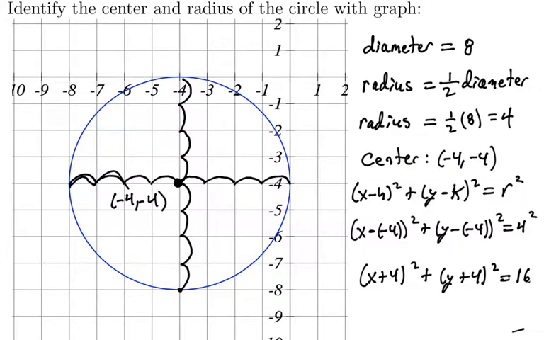Alrighty, so that completes this video. Stay tuned. I think we have one more video for circles where we'll be looking at coming up with the equation of the circle. We're going to be given an equation that's not in standard form. We're going to put it in standard form. We're going to be doing a little bit of light completing the square. So we'll see you on the next video.